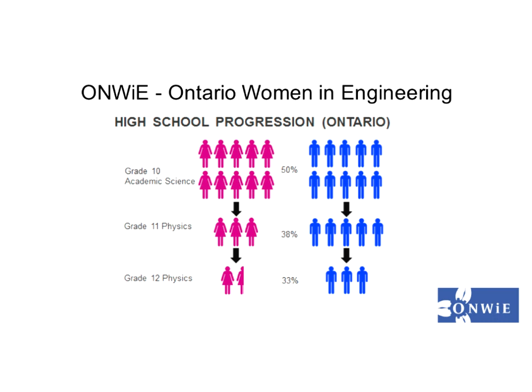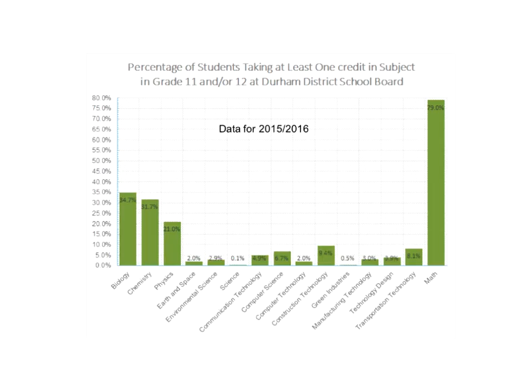So in a more picture-friendly version, if you consider that there are 10 academic science students that are girls and 10 that are boys, you'll see the attrition in terms of the physics courses over time. So at the end in grade 12 physics, you'll have 1.5 girls versus 3 boys. So that's our 33%.